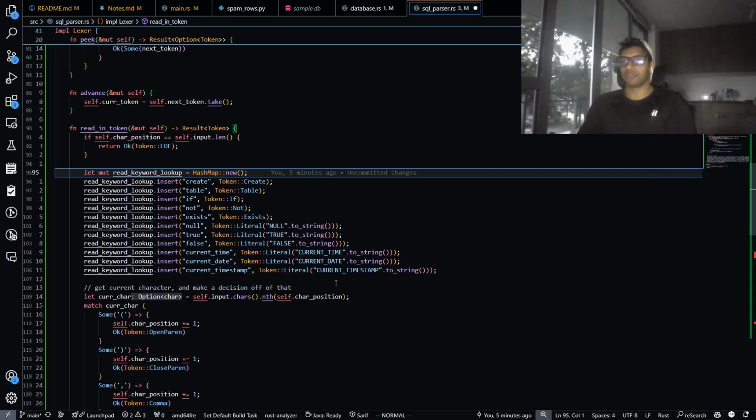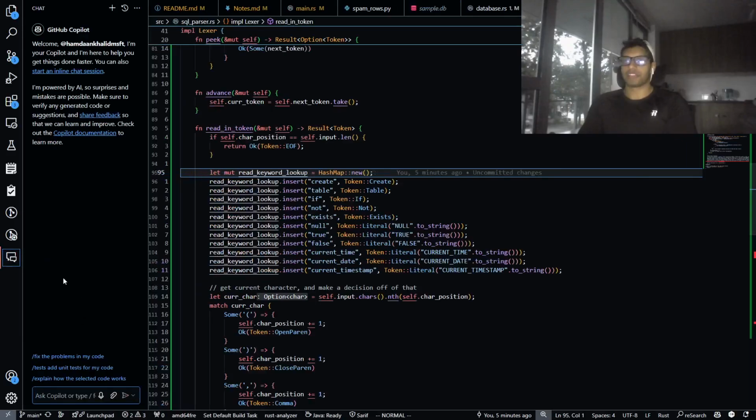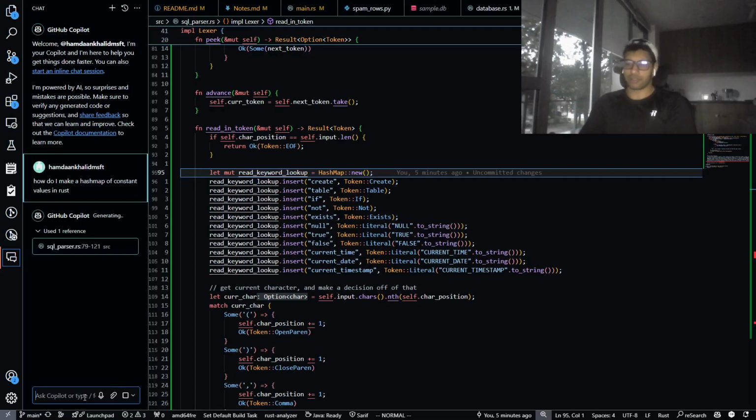Let's see if this whole ChatGPT thing over here can help us with that. So how do I make a hash map of constant values in Rust?